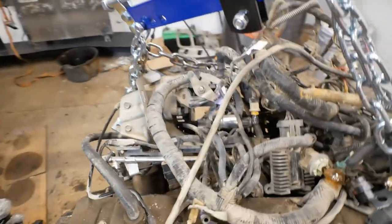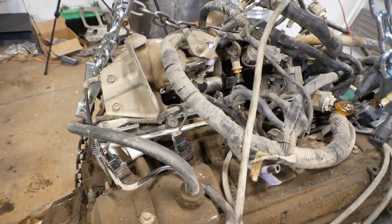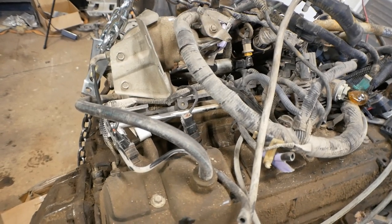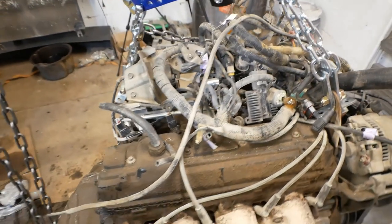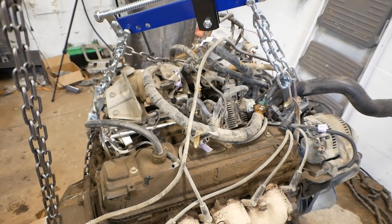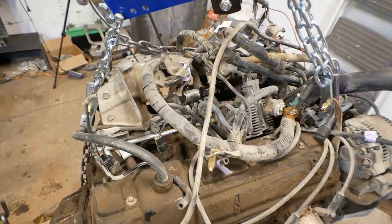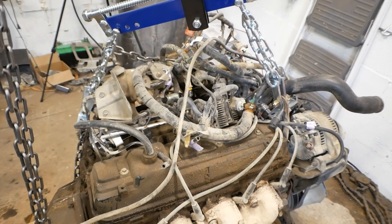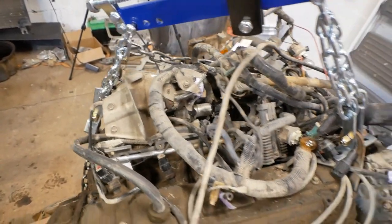And I have personally decided not to go that route because I like the stock-looking configuration of that. And for me, I'm not really looking for more power here. I don't need more response. I don't need any of that stuff. This thing is so significantly better than what it's replacing that I'm just not worried about it. And it's another $400 on top of that, which is money that could go into improving the truck in ways that would be a lot more helpful, I do believe. So I am going to go with just the standard intake style there.